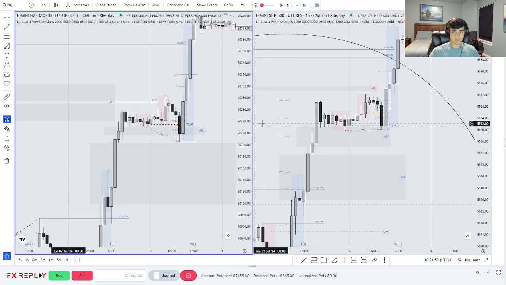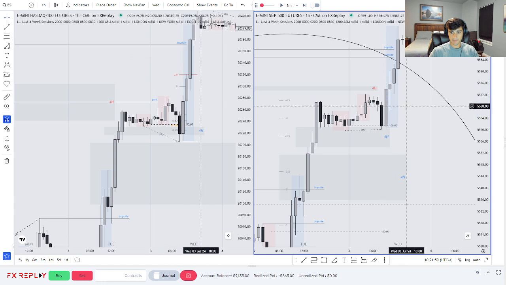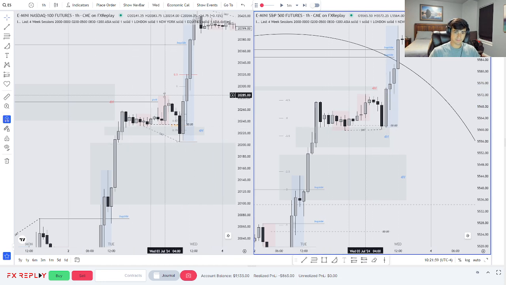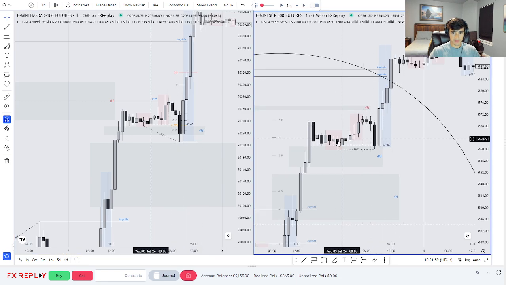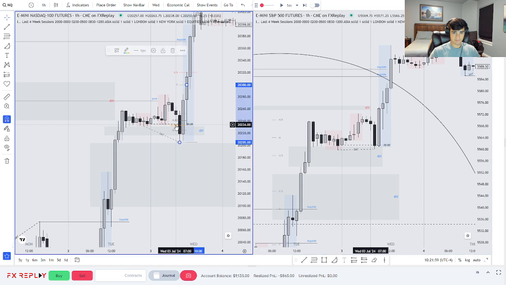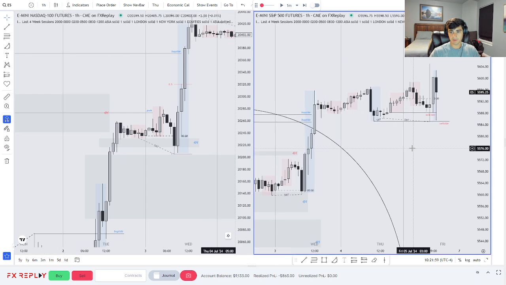Even right here. This is a sell model, right? This is a sell model right here. NQ is running out the ERL, this accumulation range right here. ES is not. Cracking correlation. And what does price do? Expand higher. High probability distribution Wednesday. And that's basically it. And that's how the fucking market moves over and over and over again.